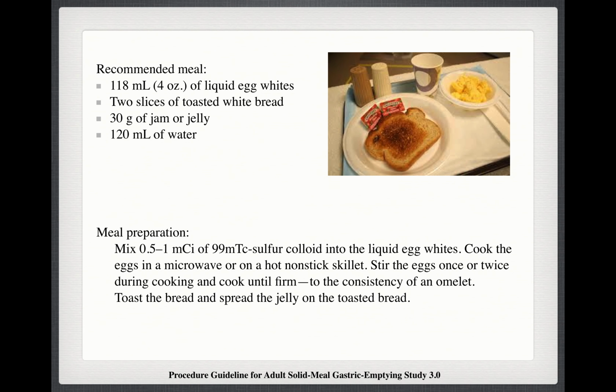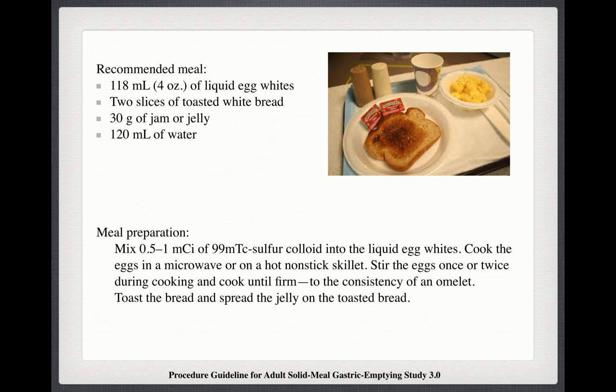So meal preparation is extremely important. The sulfur colloid should be mixed with liquid egg whites before cooking, and then the meal is generally cooked in a microwave because it generates the least amount of contamination. The whole purpose of cooking the eggs with technetium is to bind the technetium sulfur colloid to the egg protein, so we can track the progress of the egg protein. So the easiest source of error is just to cook the eggs and then add the sulfur colloid. That's not going to work correctly. So eggs must be cooked with sulfur colloid.